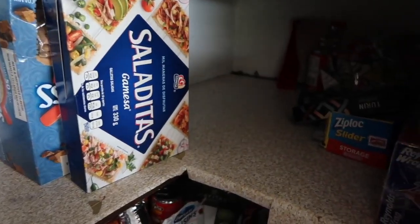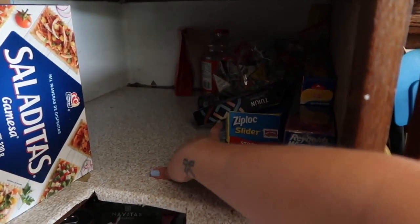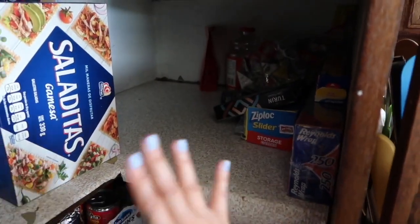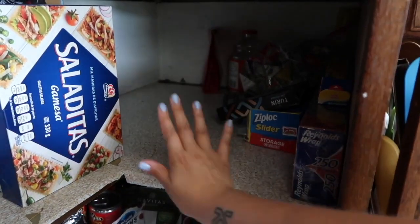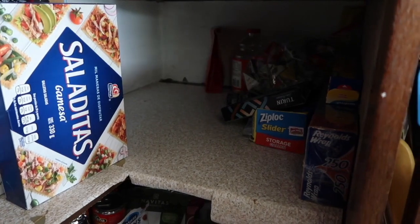Once again, these shelves are so deep that there is a bunch of stuff back there. I've just been pulling everything out, but the problem with shelves like this is that things can just get pushed back and it's really easy to forget that you have something. So hopefully we can fix this problem today.